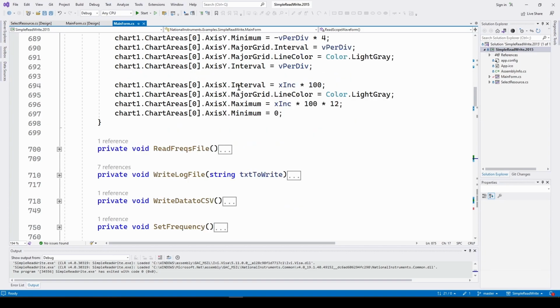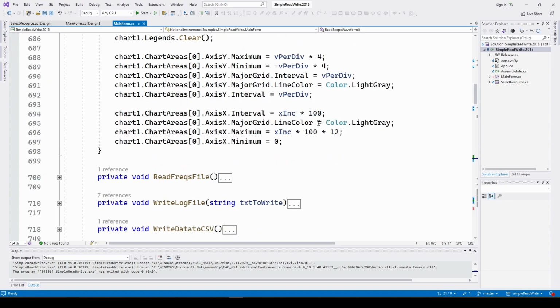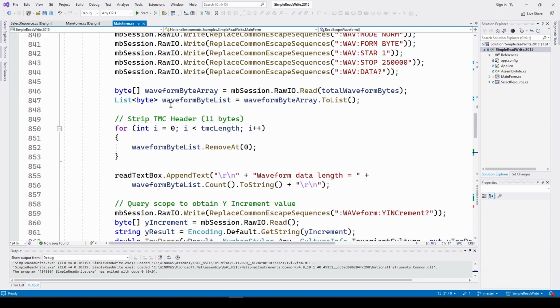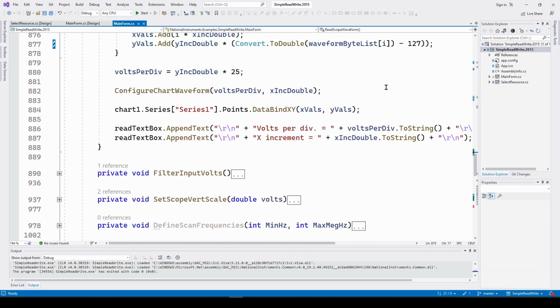For the x-axis, we're going to do similar. The X increment that we're bringing in times 100. The line color is going to be gray. The maximum is X increment times 100 times 12, because I've got 12 divisions horizontally, and it's going to start at 0. So that will set us up with the correct chart configuration.